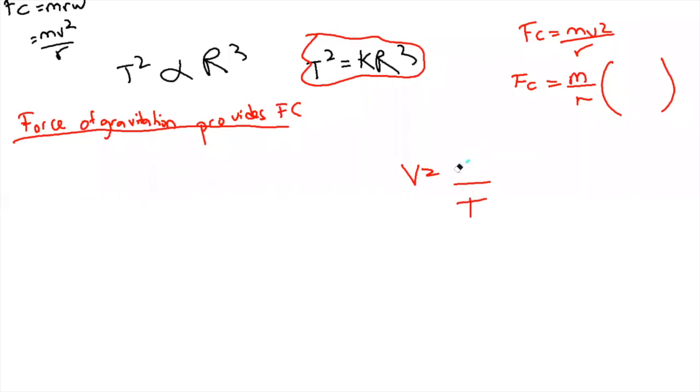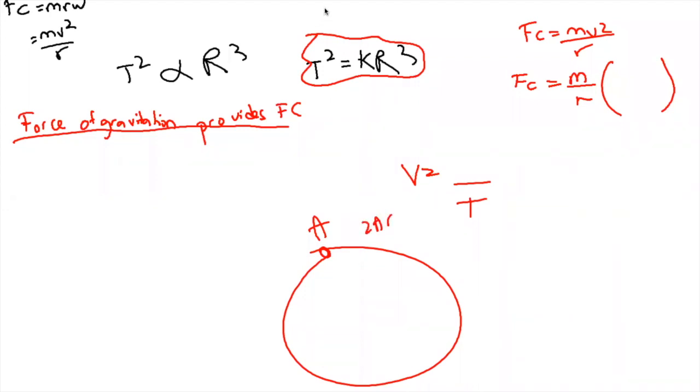Now, imagine that we're talking about circular motion. What is going to be my displacement if I'm talking about one circle? What is this distance, this displacement, from point A to point A? From point A to point A, it's 2 pi r, because I'm talking about the distance. Yeah, the circumference, right? So this is 2 pi r.